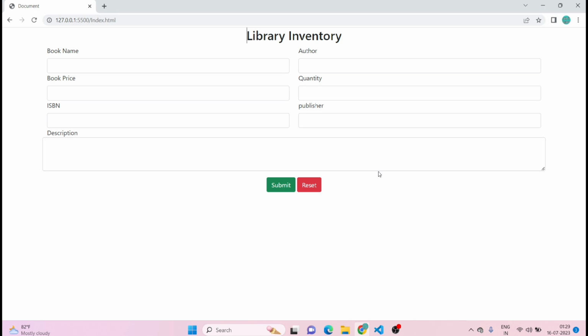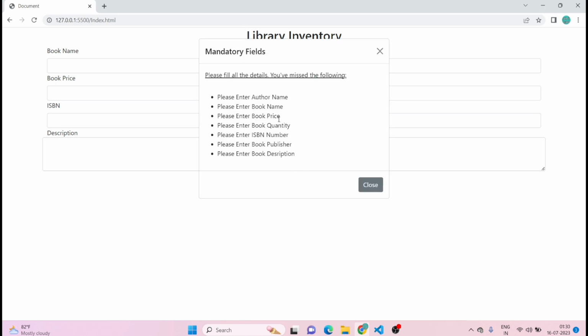So let's get started. This is how the user interface will look, and the user basically has to add book details here, and after adding and clicking on submit, the data will get populated here in a table format. But even if I don't add anything and I click on submit, it will show a validation error: please enter author name, please enter book name, book price, and things like that.